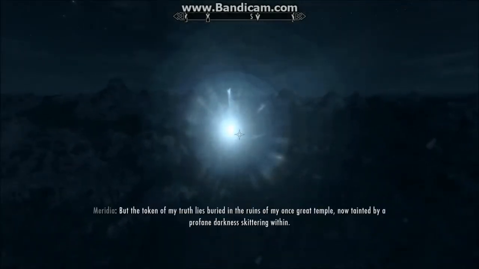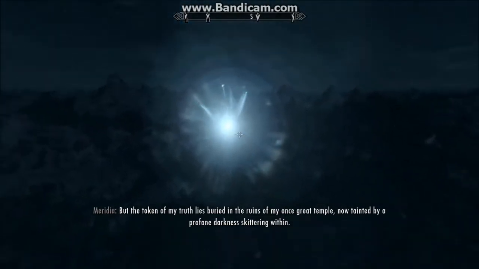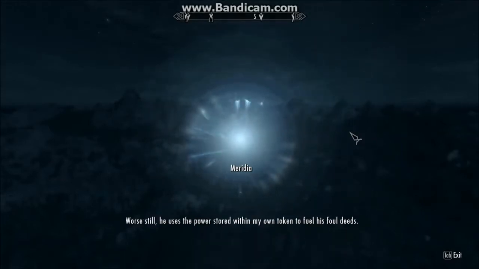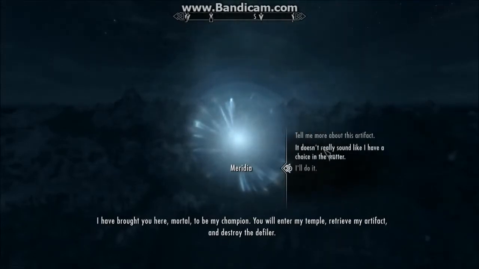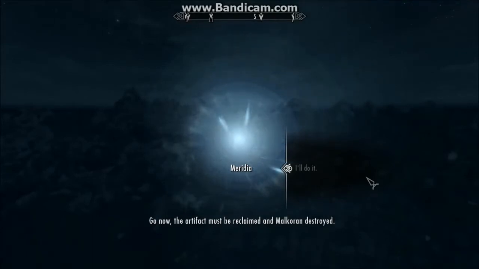But the token of my truth lies buried in the ruins of my once great temple, now tainted by a profane darkness skittering within. The necromancer Malkoran defiles my shrine with vile corruptions, trapping lost souls left in the wake of this war to do his bidding. Worse still, he uses the power stored within my own token to fuel his foul deeds. I have brought you here, mortal, to be my champion. You will enter my temple, retrieve my artifact, and destroy the defiler. Of course you will. I have command. Go now. The artifact must be reclaimed, and Malkoran destroyed.